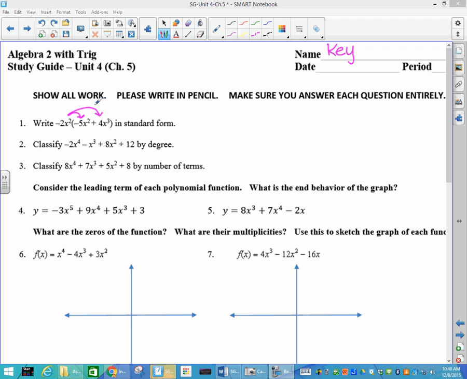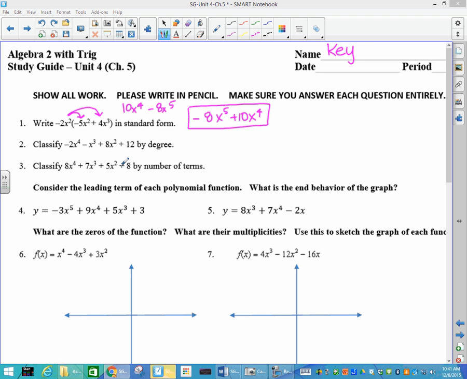expression through our parentheses. And when we do that, that gives us positive 10x to the fourth minus 8x to the fifth. So when you write a polynomial in standard form, remember that your exponents need to be in order. You write it, the leading term, the first term should be the one with the highest exponent. So that means it's going to be negative 8x to the fifth plus 10x to the fourth. So now that is in standard form.